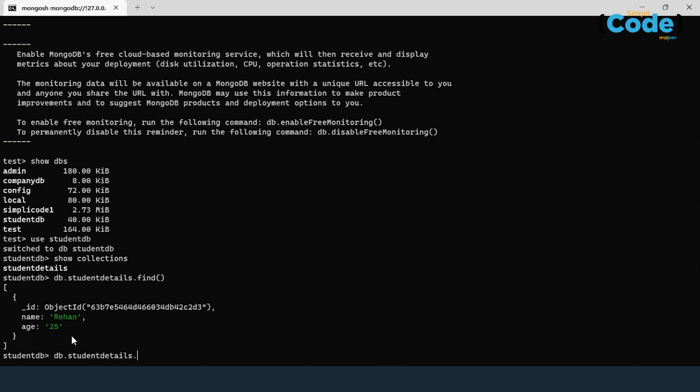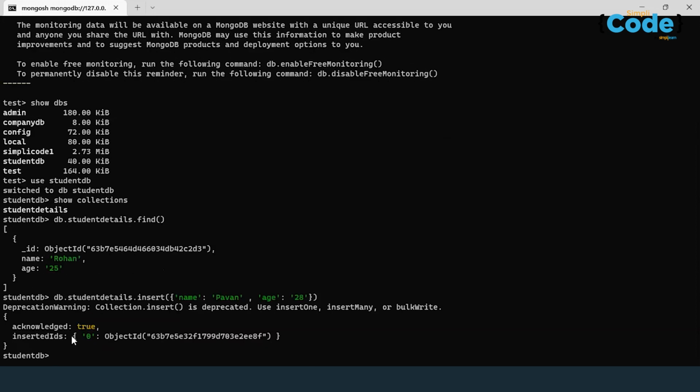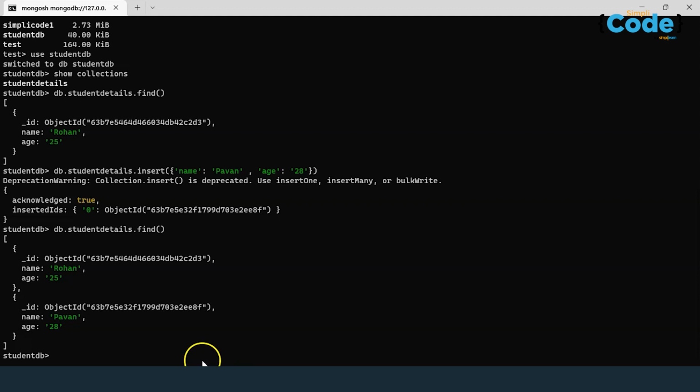So I'm just inserting another one: db.studentDetails.insert, and within the curly brackets mention in single quotes name, let's say name as Pawan, in single quotes, and let us take age as 28, close the curly brackets and enter. So it will say it is successfully executed. Now let's just try to find this again. So we have inserted two documents here.